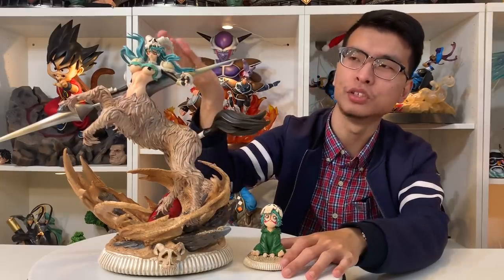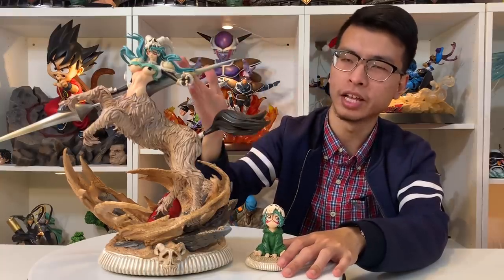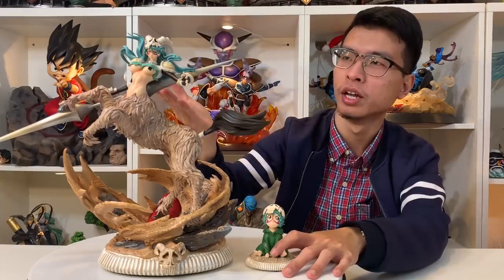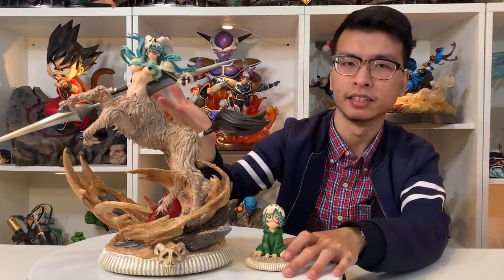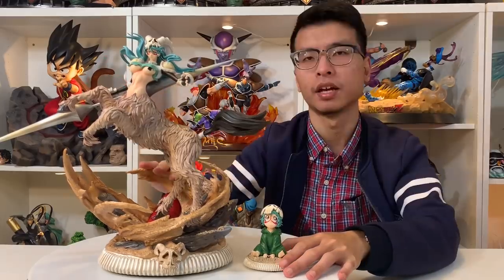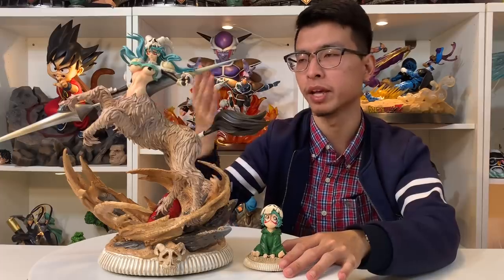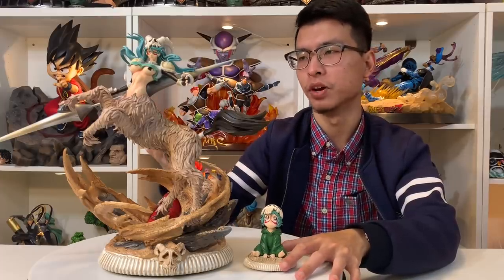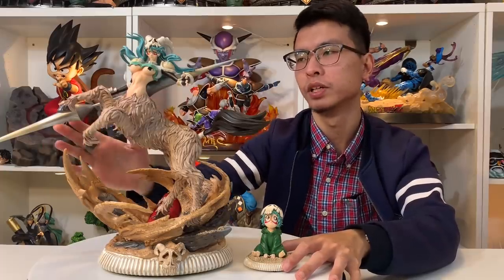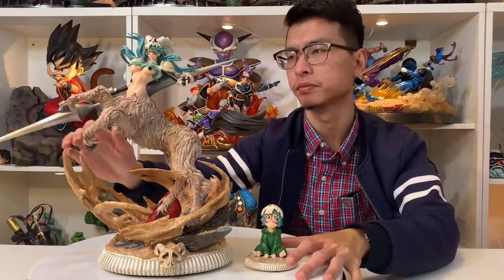Now we get up onto her face. She has this beautiful, perfect, good looking face, as any girl would have, calm and cool and mad and about to slap you and other stuff. And holding the weapon on her right arm, like most girls do as well when they're mad at you. But this time she has this lance right here. Beautiful sculpt. There is some weathering, some battle damage, some sand on it.